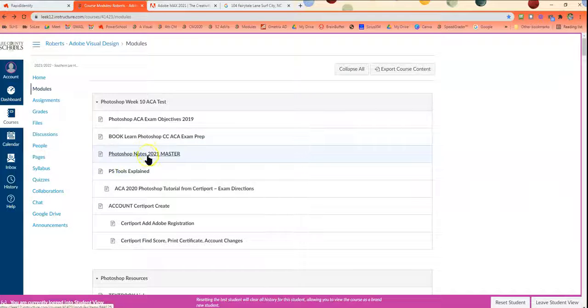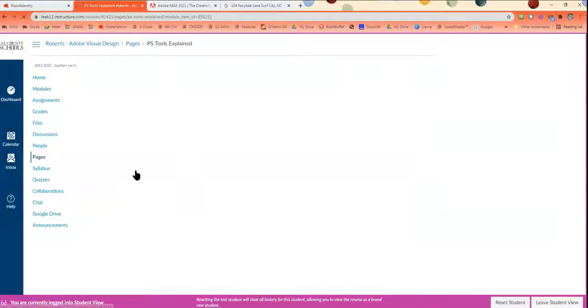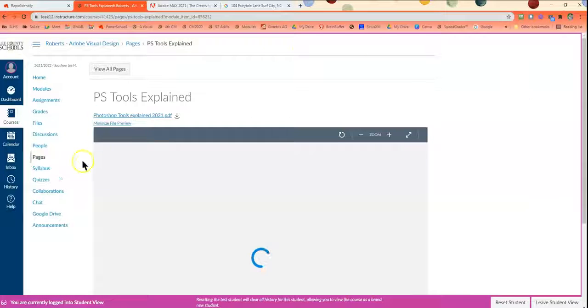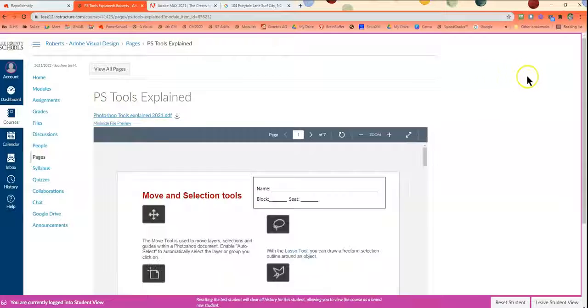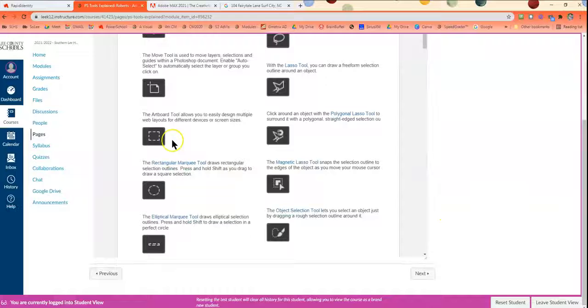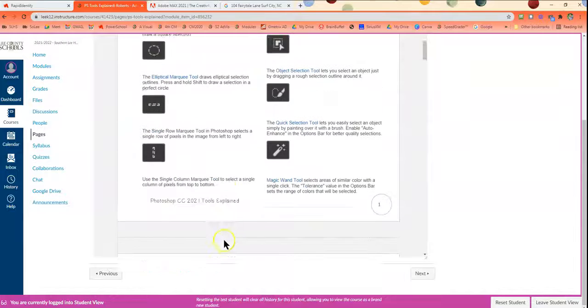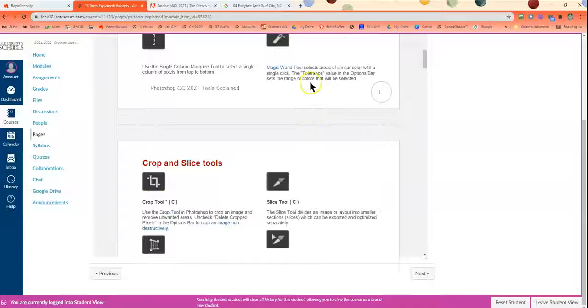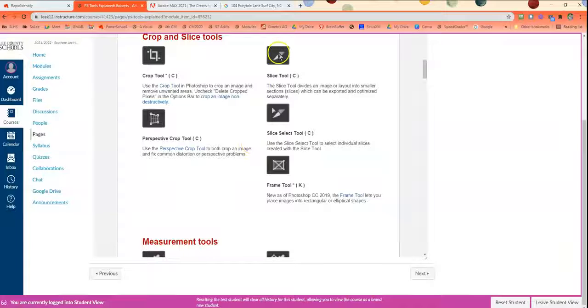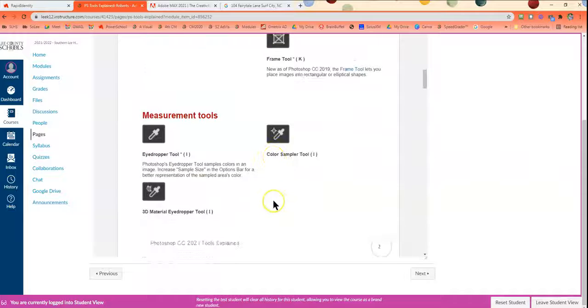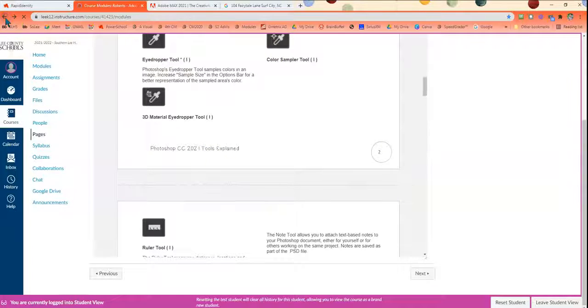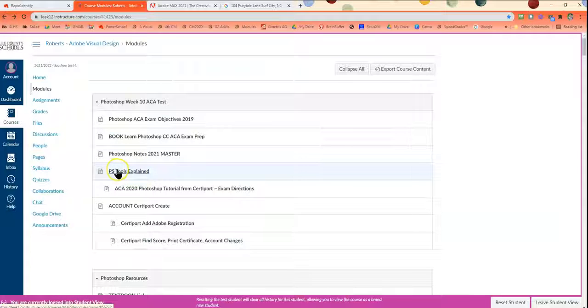Next, I also have the Photoshop Master, which we keep up with every week. And then I've also added a new document that is all of the Photoshop tools explained. You may have 2 or 3 questions asking you to identify the name of a tool, and also to identify what it does. So I would definitely read through these. You may need to know the difference of the lasso tool versus the elliptical tool versus quick selection and the magic wand. On each of these, it has the name of the tool, the shortcut, the picture of the tool above it, and then a description of the tool below it. So again, that is new, and that is Photoshop Tools Explained.